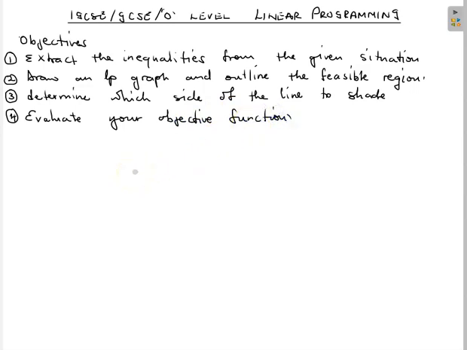Right, so at this stage you're asking yourself, what are all these things? What is an objective function? What is a feasible region? What are we talking about when you say which side of the line to shade? For starters, what line are we talking about? Okay, right, so we will get into that in a moment. So first of all, let's just answer this question. What is linear programming?